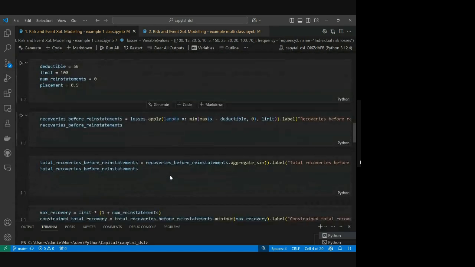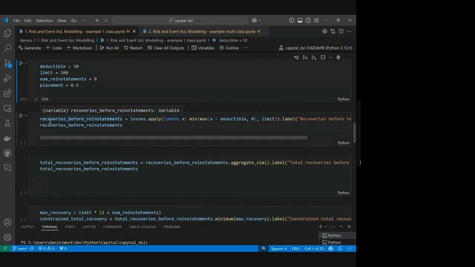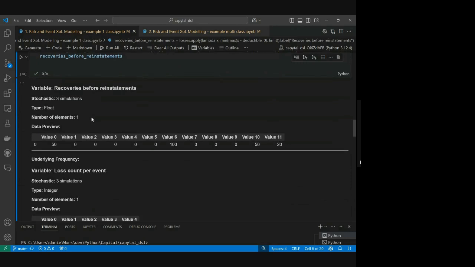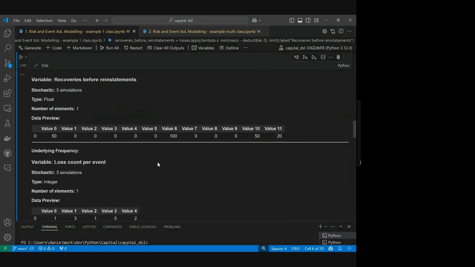And we want to start modeling some per risk and per event reinsurance. Now for the per risk, we've got some figures here, some deductible, limit, number of reinstatements, and a percentage placed. And if we want to think about how to go through calculating these, well, the first step would just be to apply the limit and the deductible to each of the individual risk losses. And we can just do this simply by applying them with the usual min-max formula. Let's take a look at this. We can see that our very large loss here has made a full limit recovery of 100.